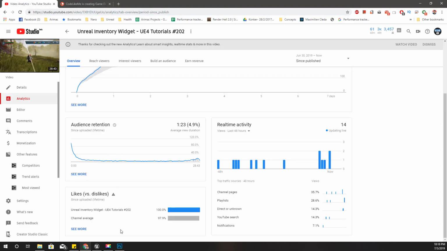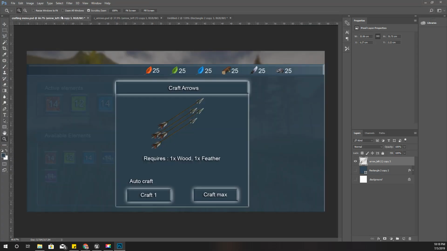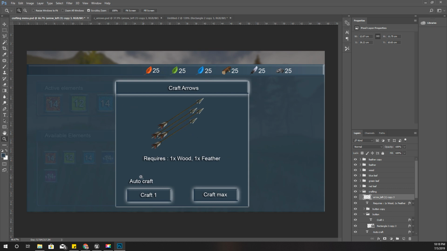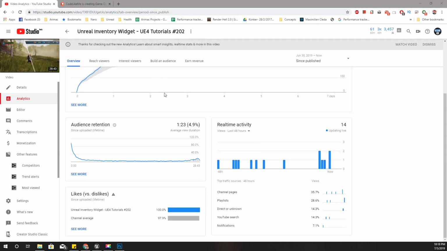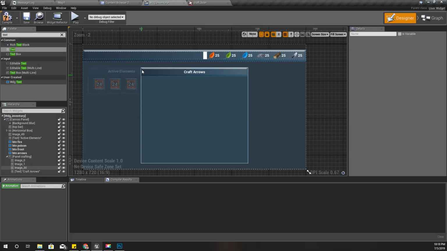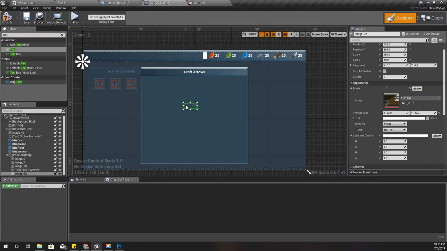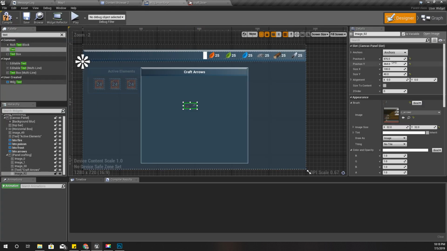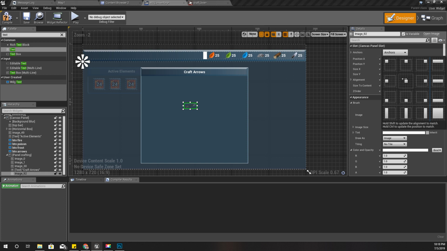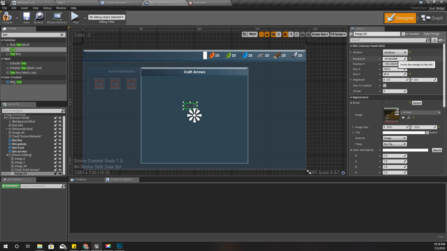Okay, so the next thing is let's import this image and the text, and I have already imported these things required. So let's import the image like this. I'll anchor it to the center. Size, let's try 512 by 512.